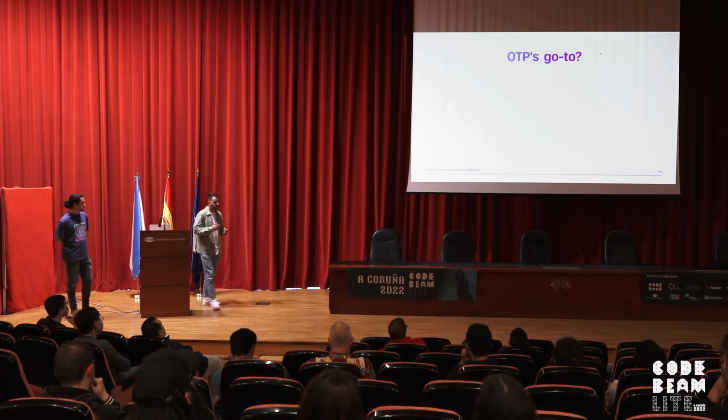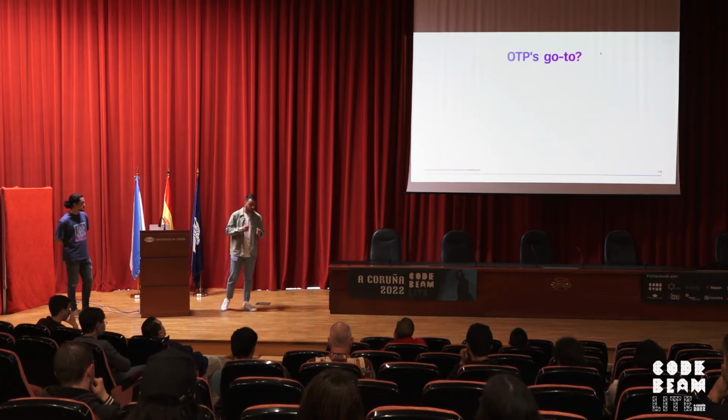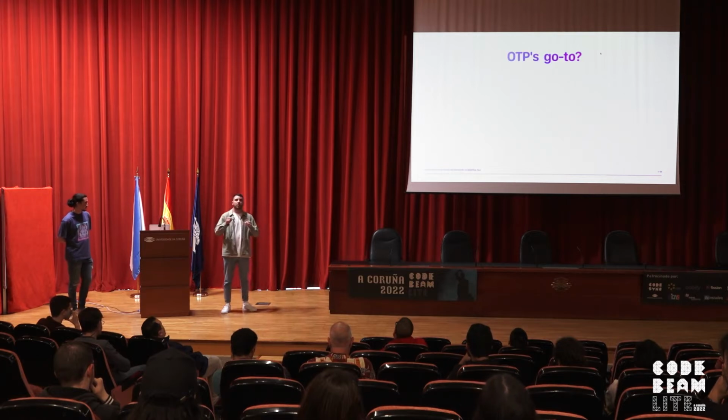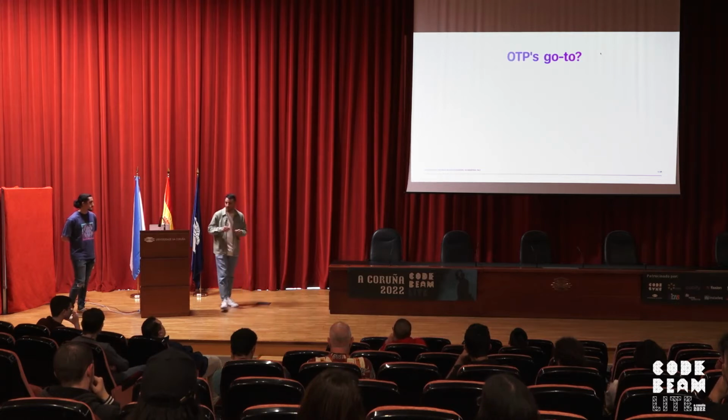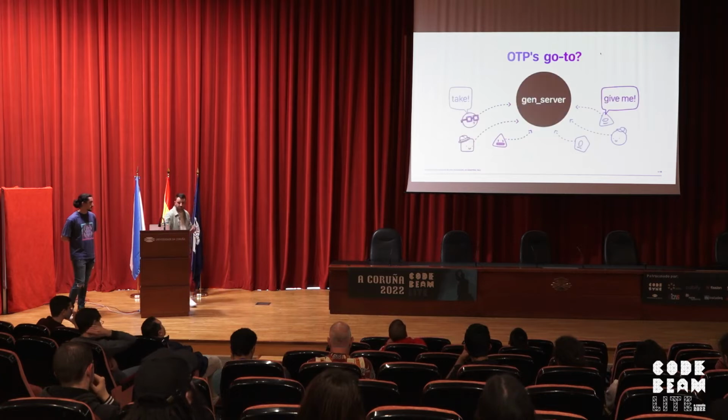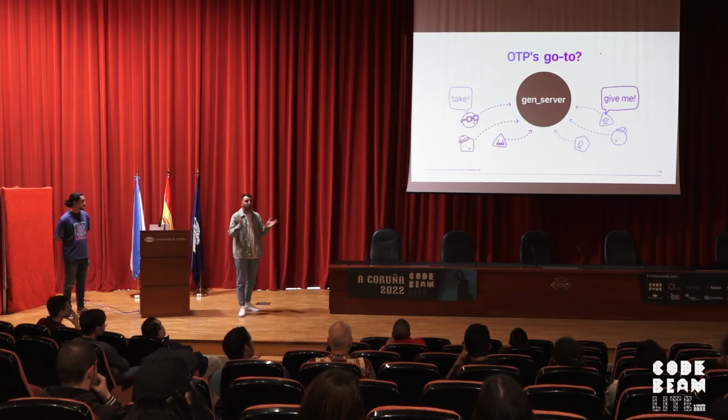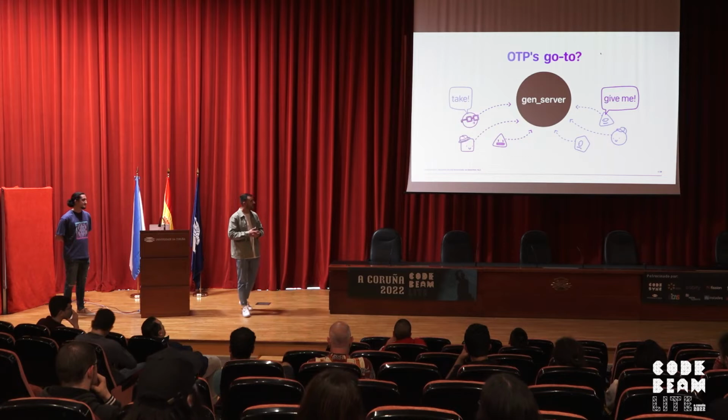So maybe in a problem like this, what I would say is the most common go-to when talking about a shared resource where we want to serialize the operations on it and where we want to be sure that it can be accessed by several other processes is a Gen server. In fact, Gen server is like the go-to for everything. When you don't know how to implement your solution, just place a Gen server and you can go with that.